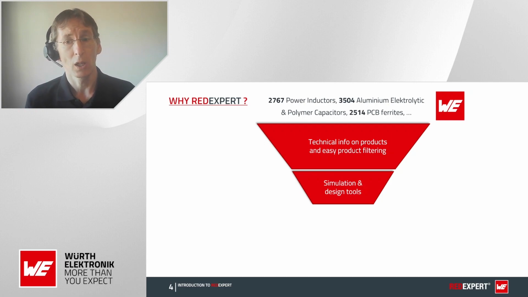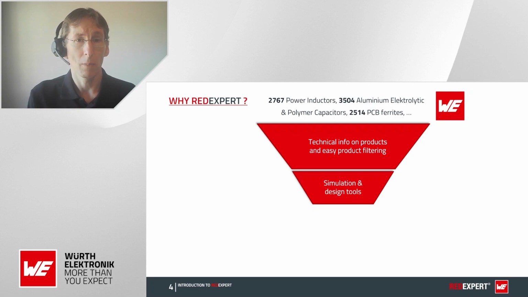Secondly, the simulation and design tools. So, considering your application requirements, you can see how the parts perform. And on this performance, for example in charts, as I will show you, you can also filter down super easily and reduce the amount of parts that are suitable for you even more.